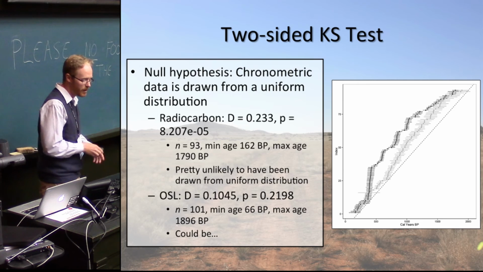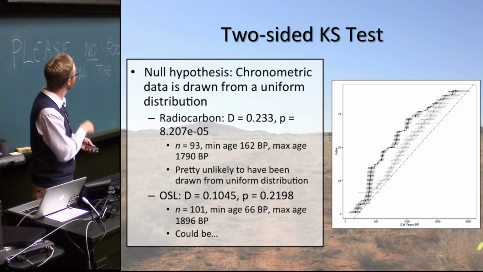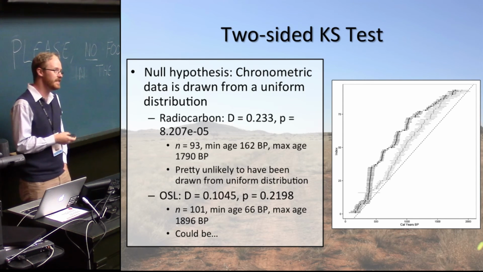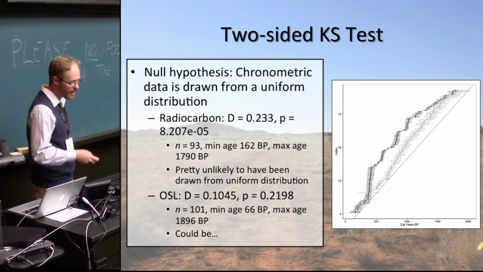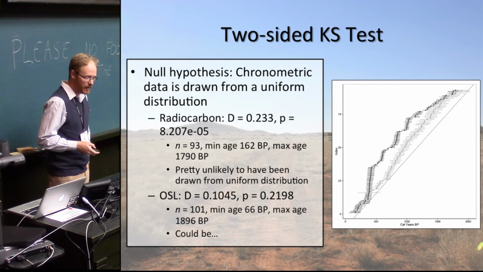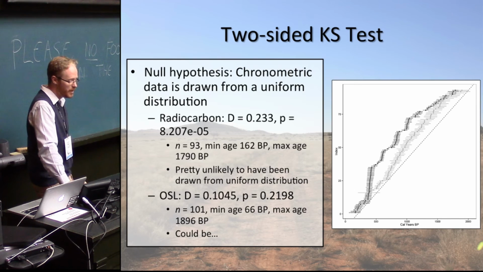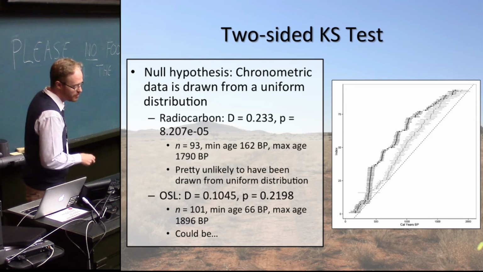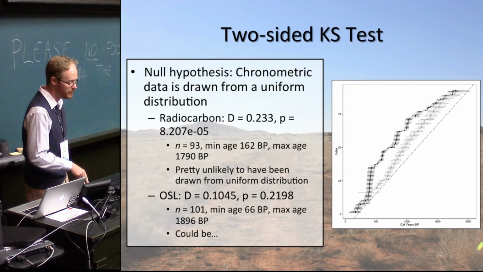So I subjected them both to a Kolmogorov-Smirnov test to test the null hypothesis that the chronometric data was drawn from a uniform distribution over the same time period that the chronometric proxies represent. As expected, the radiocarbon data is substantially statistically different from a uniform distribution. And that would be the case whether it was population growth or formation dynamics. The OSL data do not differ. That means that whatever curve we're seeing in the OSL data would not be considered any different from noise from a completely flat distribution. Well, populations could have been growing at levels as high as 0.5% per annum, even with 100 more dates, and you probably wouldn't be able to know it from stationarity, at least not statistically.